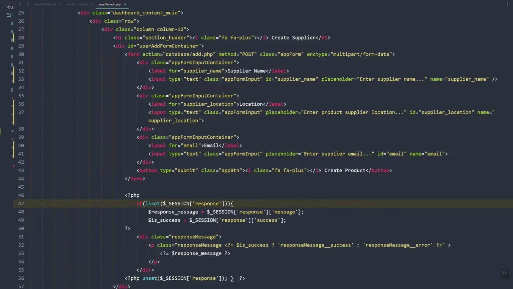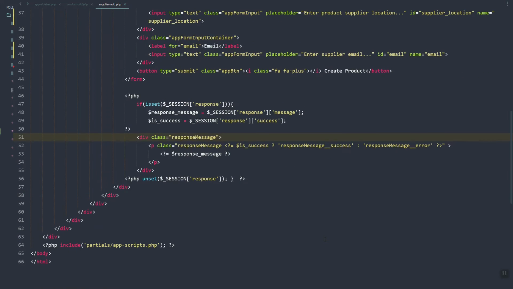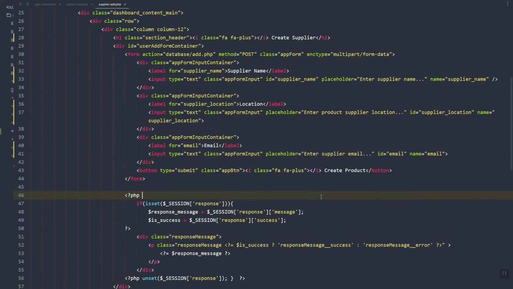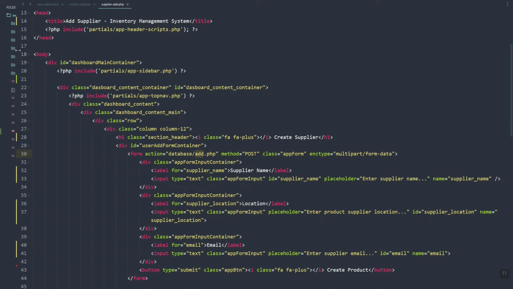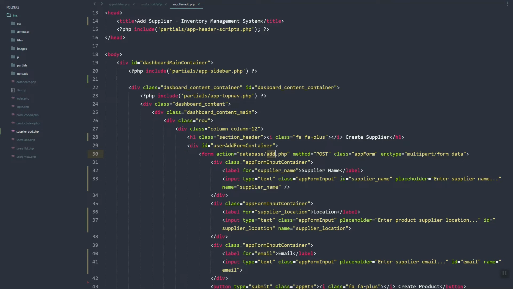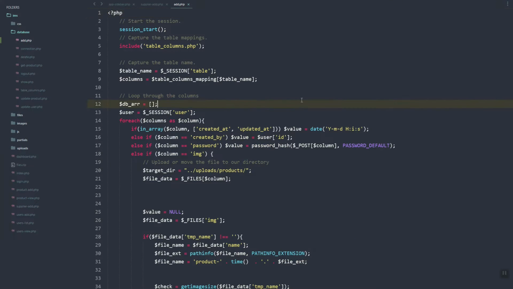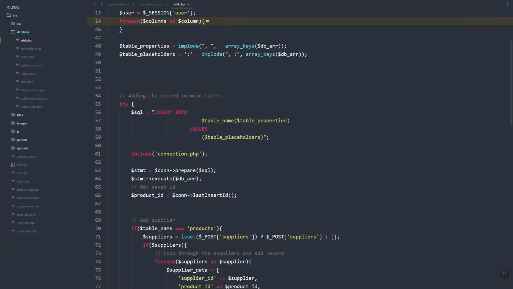Next, we need to update our database. If you remember, we have a single file for adding the data to our database. So we have here a dynamic insert script depending on which table or data that we are adding.